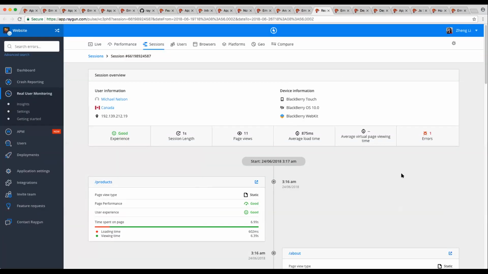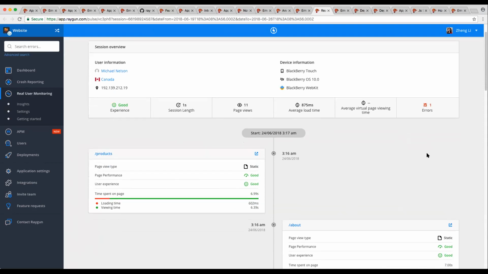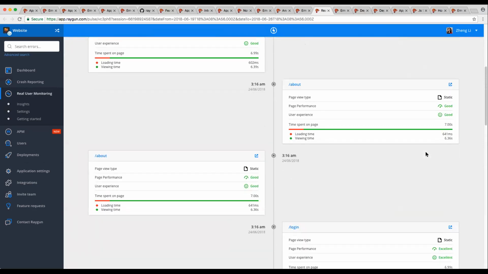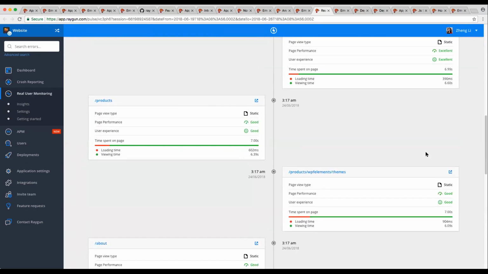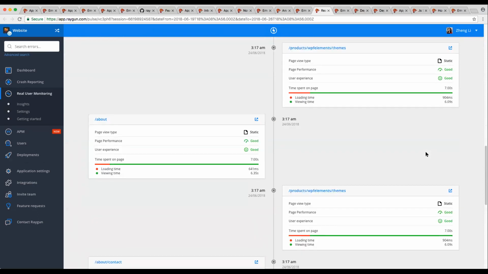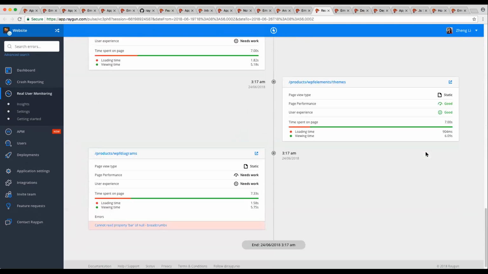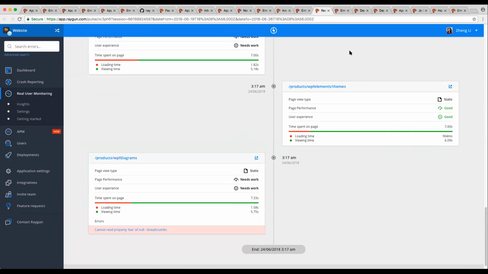That will take me to our Real User Monitoring product that captures every page that Michael has been to in this particular session before he encountered an error. I can see what the experience is like in terms of page load. I can see device information. I can see how many errors that Michael had encountered. And I can see every page that Michael had been to and the performance of these pages. This just gives you a much richer context into what happened to Michael prior to coming into this page and then encountering that error. Because sometimes errors are quite tricky to work out if you don't have that larger context.